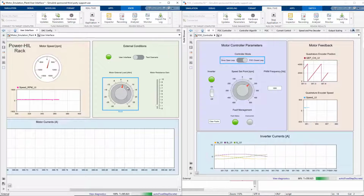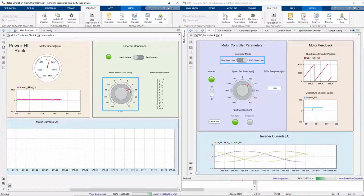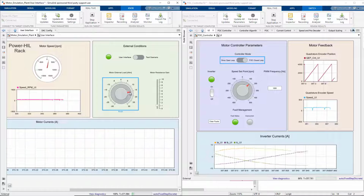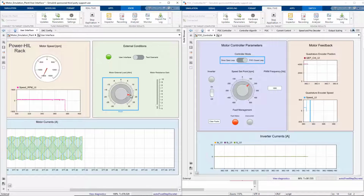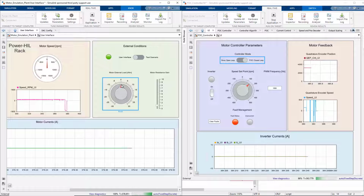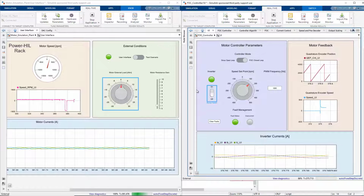We first increase the load on the motor and see that the controller reacts by injecting higher currents. We reach our overcurrent limit of 9 amperes at roughly 20 cm². This is a good indication that our software protection works properly. We can now clear the faults and the controller gets the motor running again.